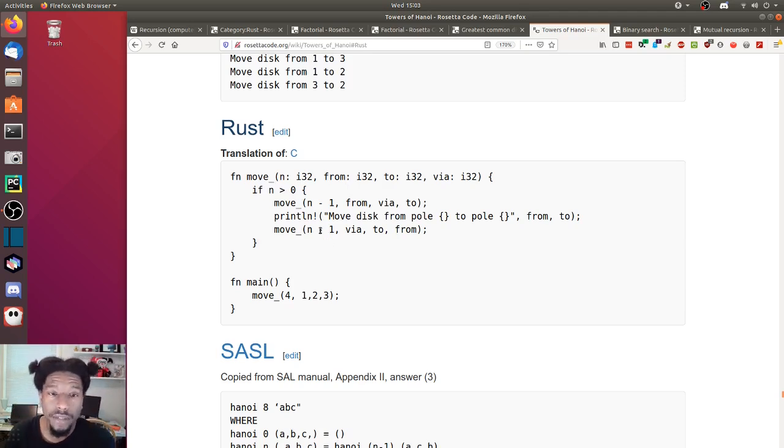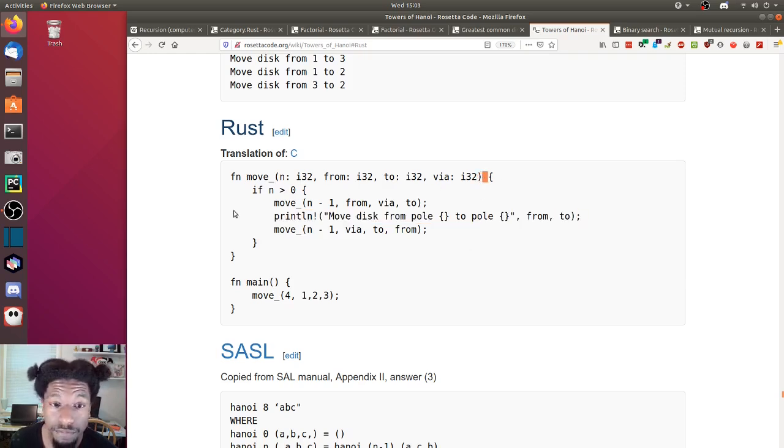So here, if we take a look at how they did recursion in this example, we see that there is no match, there is an if, there is no else, implying that if this condition is not true, just return, which makes sense. And they just print something. There is nothing being returned at all.